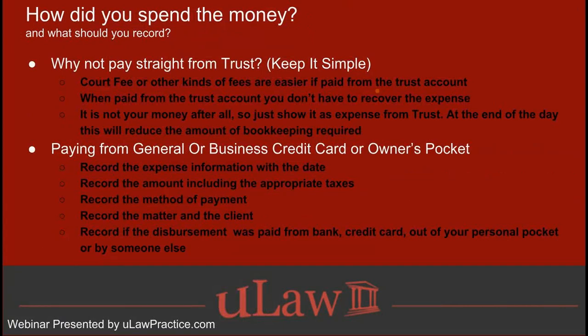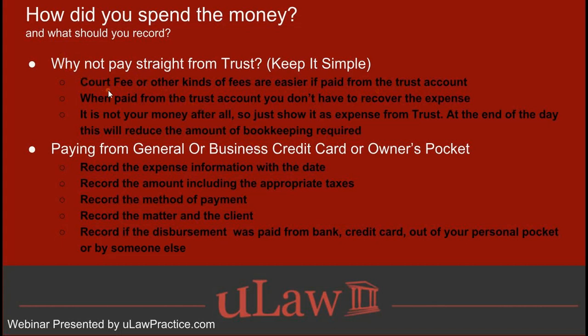So we've kind of broken down everything that I've said in the last 5 minutes into this particular slide. When you're actually spending the money, which is really incurring that expense, which in this case is a disbursement, which is an expense on behalf of a client, which is recoverable, then the question really is, why not pay it right from your trust account by keeping it simple? Here are some of the salient features of paying for it through a trust account. Some examples, if you will.